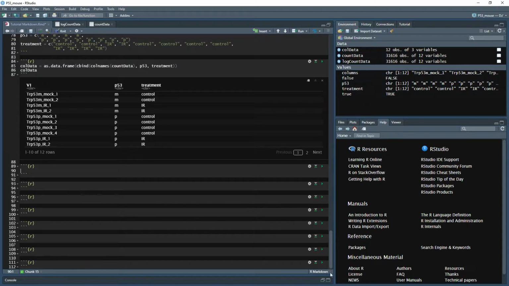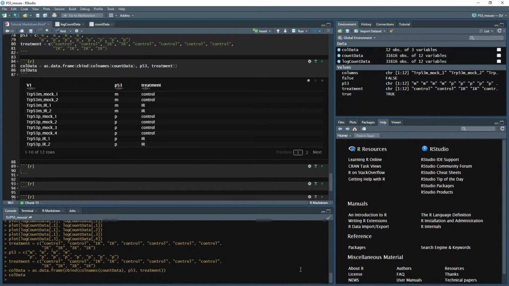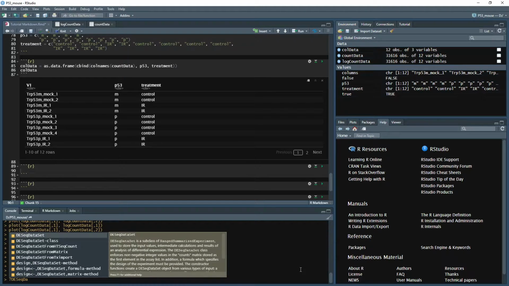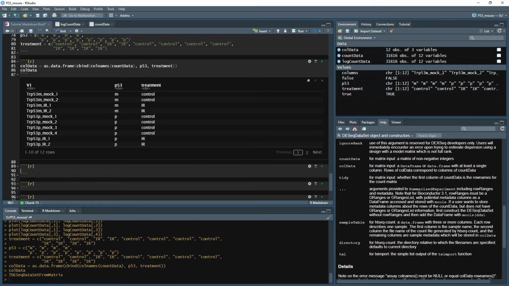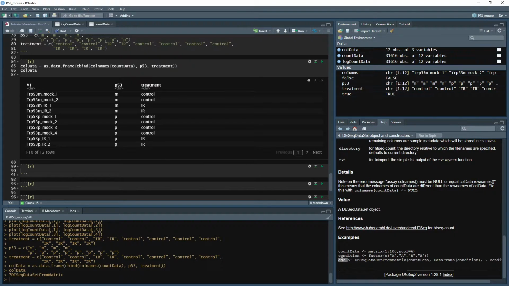So the function that we're going to use, if we do question mark, is DESeqDataSetFromMatrix. You see over here, we'll need our count data, our col data, and then a design. Any of them that doesn't have equals false or equals null afterwards are generally required. And here, let's see if they give an example too. Yep, so a lot of times they'll just use dds.